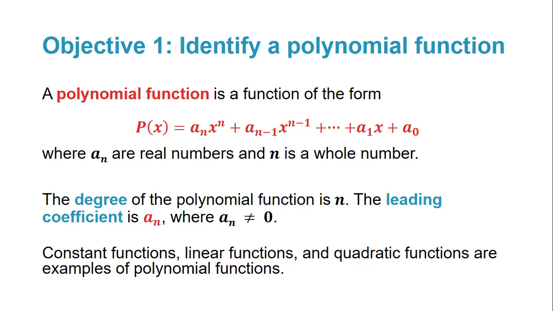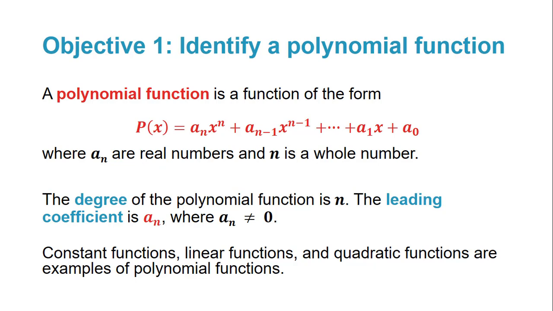In this video, we'll be introduced to the concept of a polynomial function. A polynomial function is a function of the form p of x equals a sub n x to the n, plus a sub n minus 1 x to the n minus 1, plus all those terms down through a sub 1 x plus a sub 0, where the a sub n are real numbers and n is a whole number. So we've seen polynomials before, and we've even identified the degree of a polynomial.